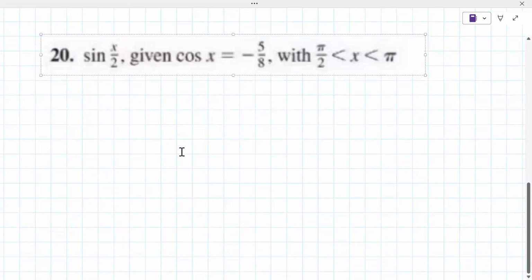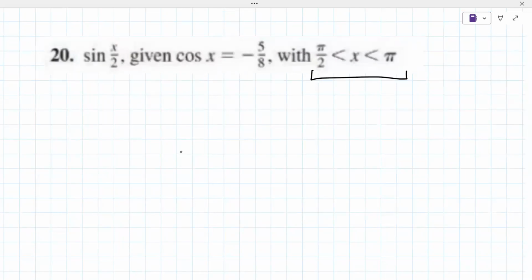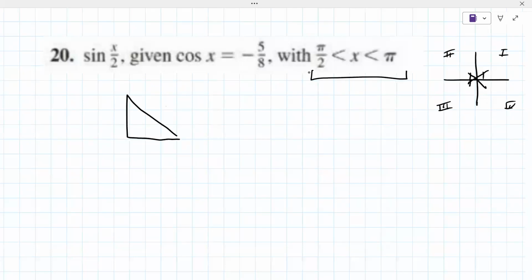So this is telling you the quadrant that you're in. Which quadrant is that? Which one is pi over 2 to pi? First quadrant. Oh, wait, no, second. Second, yeah. So the triangle is this one. There's x. So tell me what goes in A, B, or C from this information here.